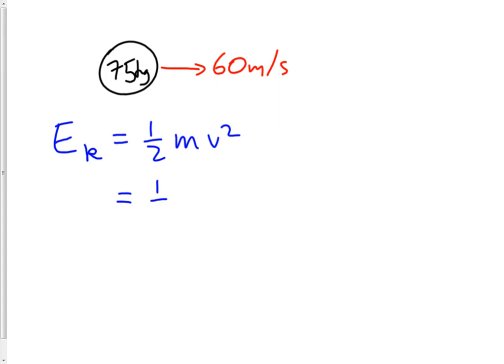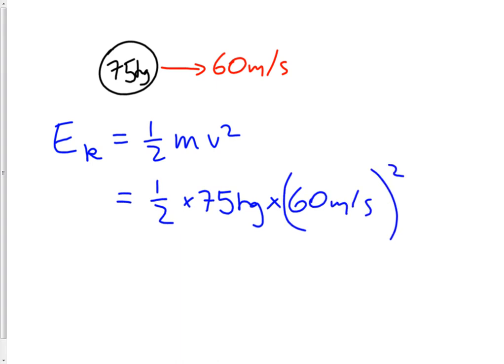So it's going to be a half times 75 kilograms times 60 meters per second. Now you've got to remember that the 60 gets squared but nothing else. So we're not going to square the whole lot. We're just going to square the 60 meters per second. I wouldn't write it without the brackets, because that's just ambiguous. It almost looks like an acceleration, like that's a unit there, when you put the squared without the brackets. So I like to chuck the brackets in just so it's clear what we're squaring. We're squaring 60 meters per second.